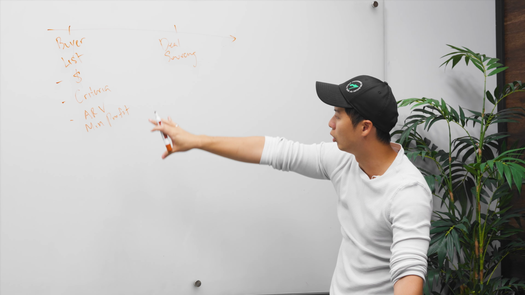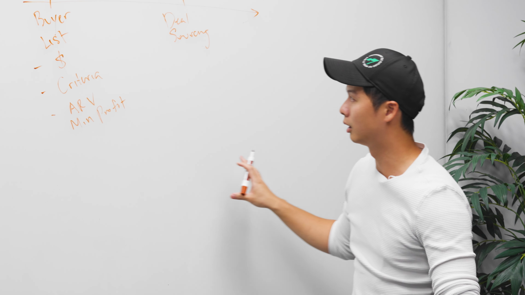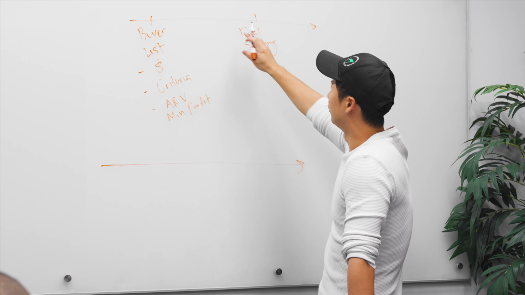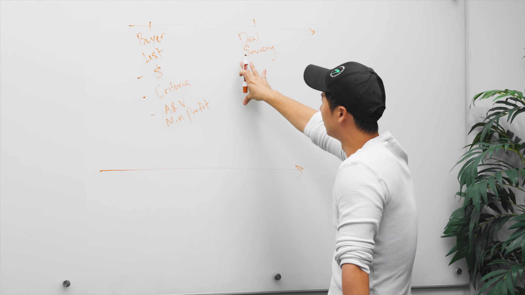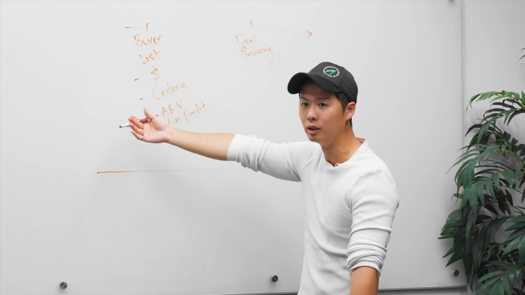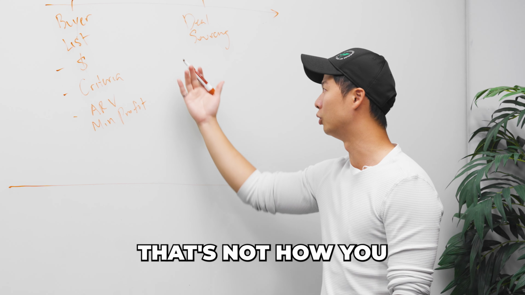How does this whole process actually look? Because I feel like a lot of people are kind of confused about this one. If you find a buyer, you source a deal, but where do you actually get paid? Most people think that they can just do this and then wholesale it and get paid immediately after they assign the contract to the buyer. The answer is wrong. That's not how you get compensated.